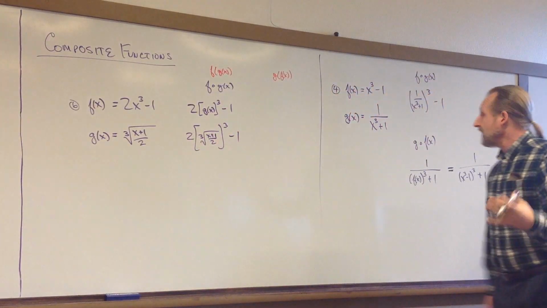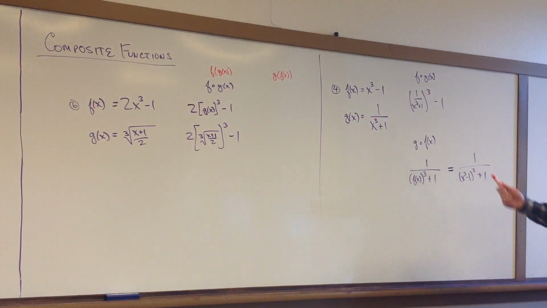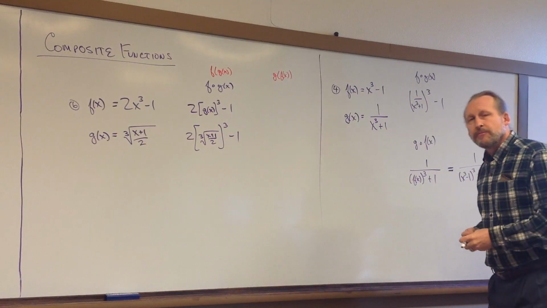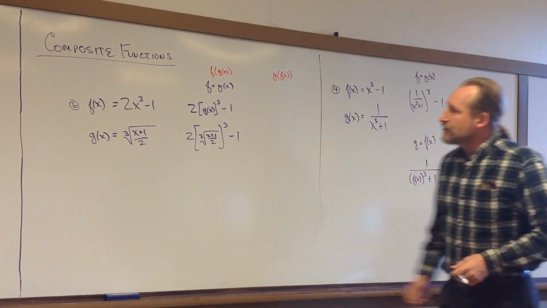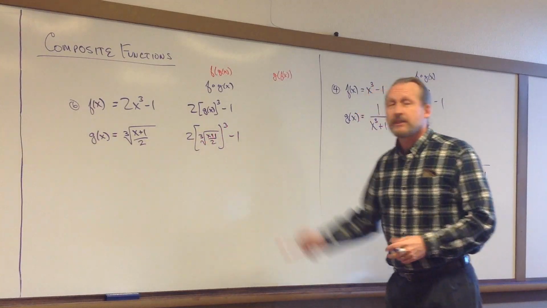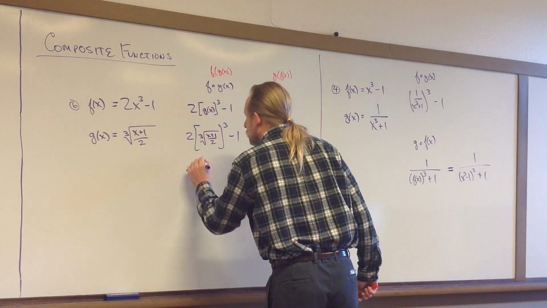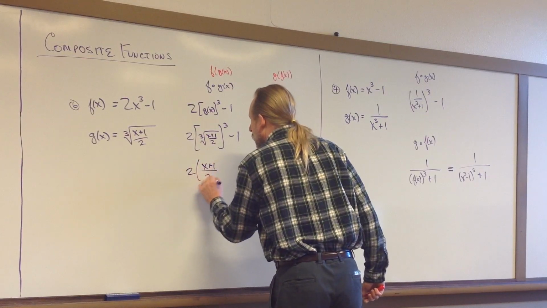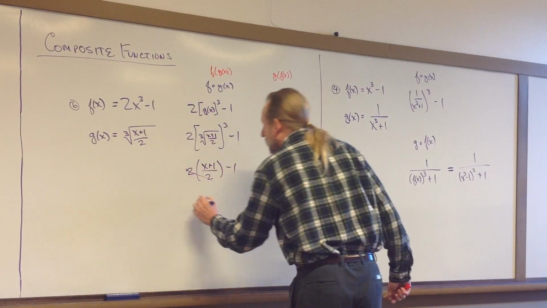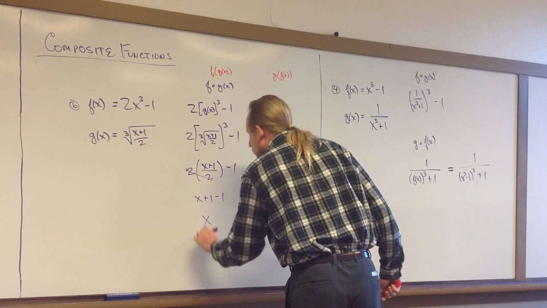Now, having just said that raising something to the third power isn't typically going to make things simpler, here you're taking a cube root and raising it to the third power. Those two things are just totally going to cancel each other out. This will be 2 times x plus 1 over 2 minus 1. Those cancel out, and that leaves us with x.